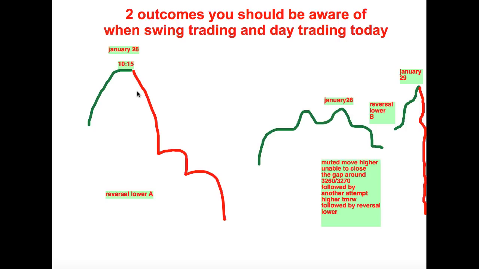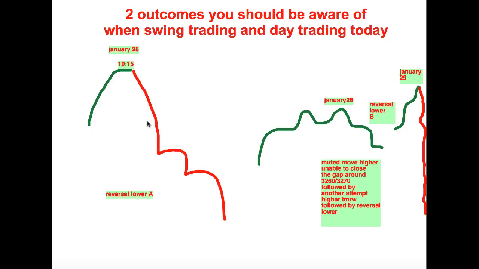When you're managing your positions, let's say we're expecting the reversal, and it does start to materialize, but then it kind of stalls out. So reversal lower, plan B variation is, yeah, we're going to get a reversal. It's not going to be a huge reversal, like in plan A. It's going to stall out, and it's not going to fall a whole lot. And tomorrow morning on January 29th, you can get another small pop pre-market, followed at that point by a substantial drop.